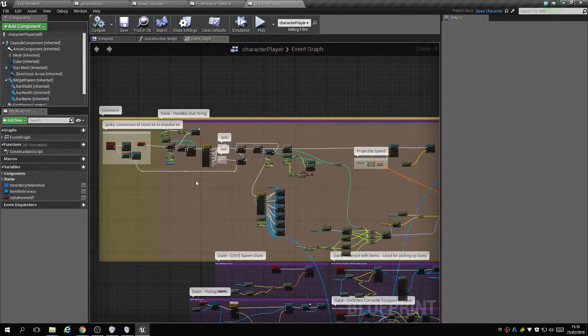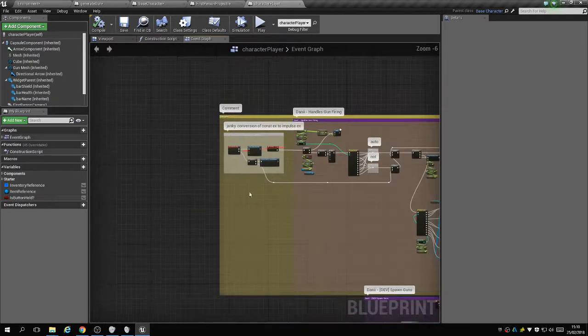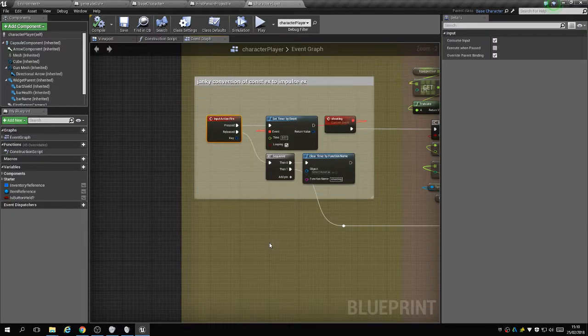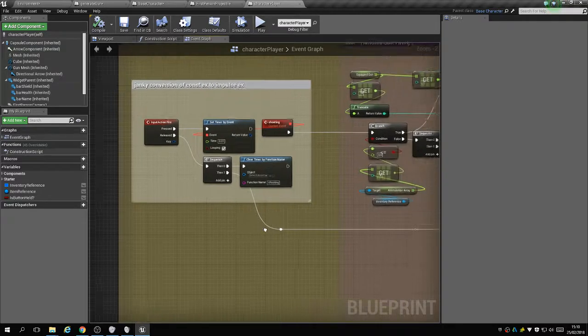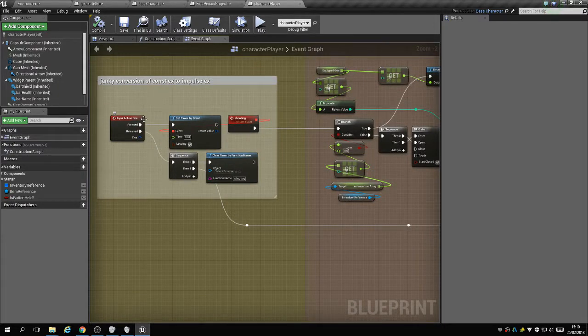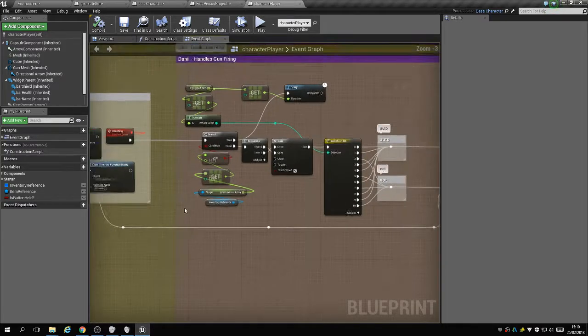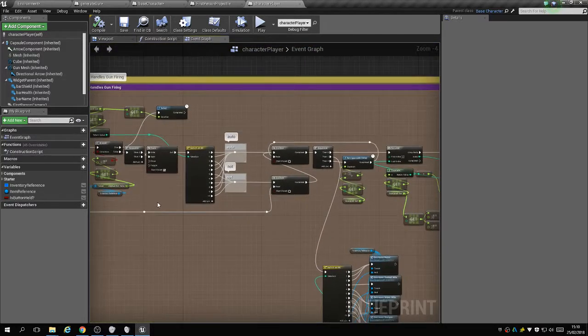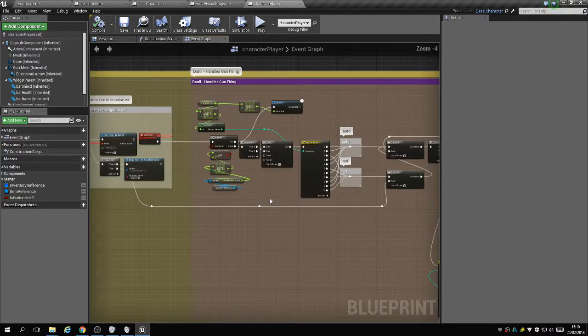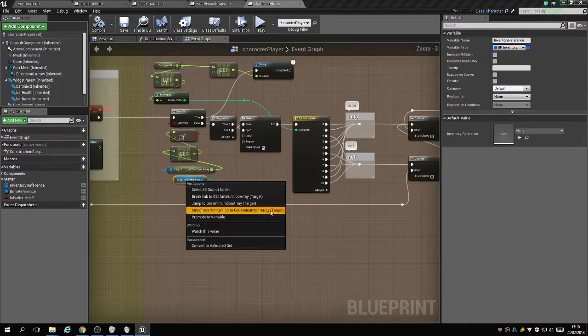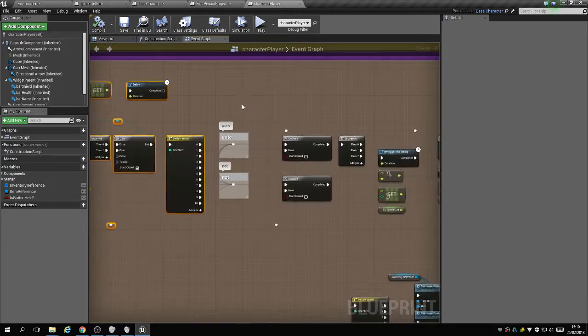So if we come up here, this is whenever they fire. So we have action, impulse, fire. But when we convert all of this from the character player into the base character, because even enemies we want to be able to shoot, we'll convert this into just an event, probably, so whenever the NPC decides to fire, we'll just fire that off like that. Danny handles guns firing.